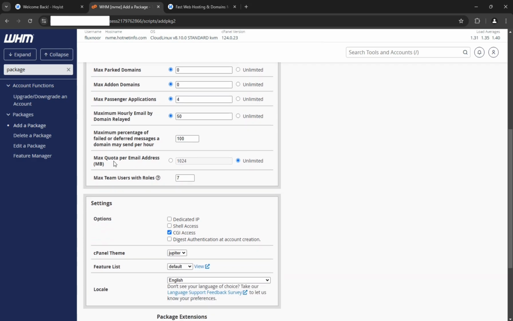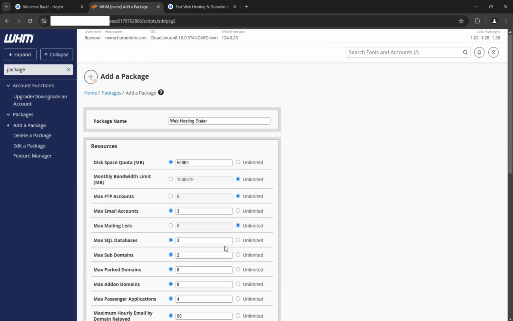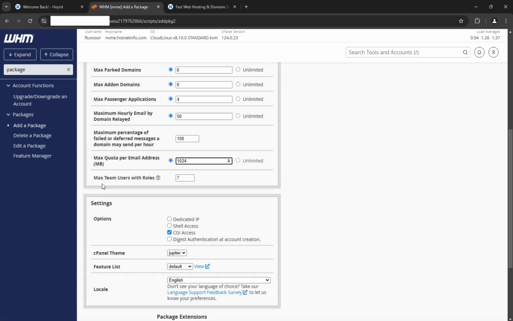Next is max quota per email account. Now this is the email account storage you can allow your client. I will suggest you limit it to 1 or 2 GB. At Hoist we have limited this to 1 or 2 GB for just the starter plan, and then we are offering unlimited. So unlimited doesn't mean you are offering unlimited, because it will be a load on your web hosting. This will be storage on the basis of their web hosting. Okay, like if you offer them 50 GB of storage, their total storage, the maximum unlimited storage, will be 50 GB. But if you don't limit this feature, they will not delete their emails, and extra emails will cause an issue. So limit this feature, I will suggest.